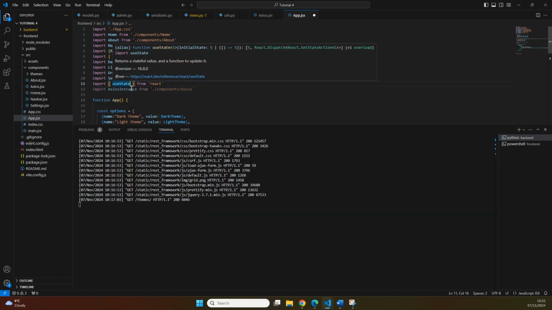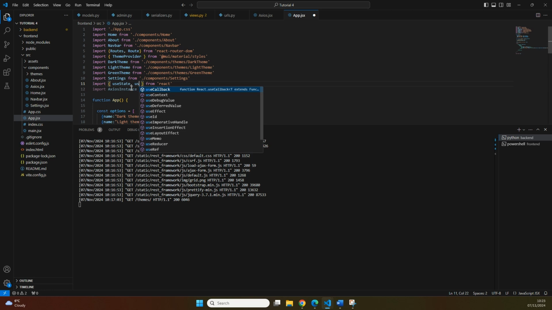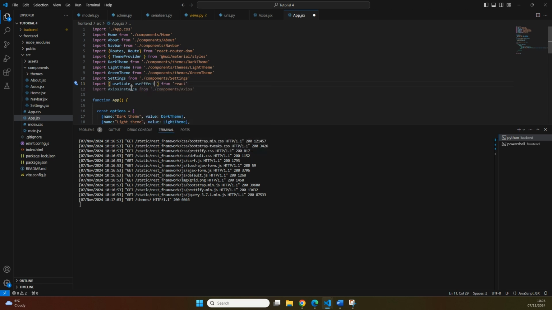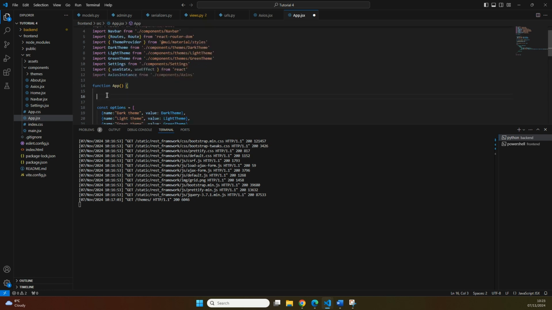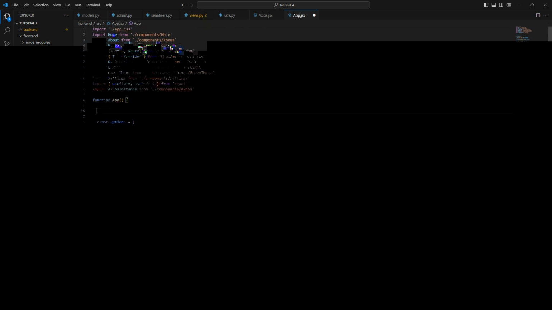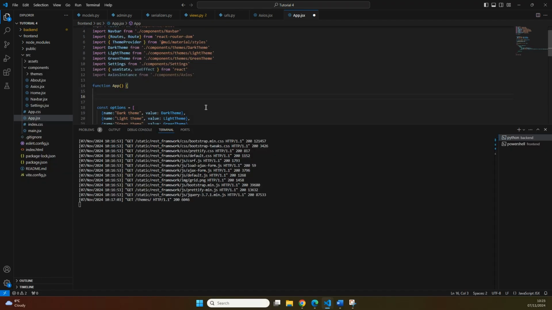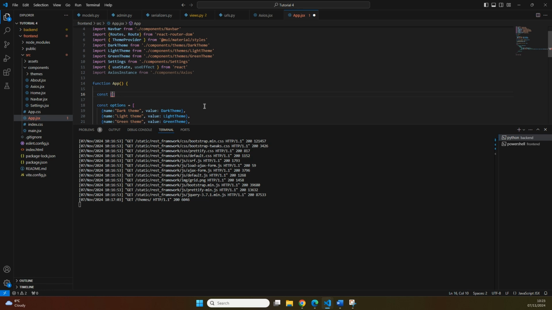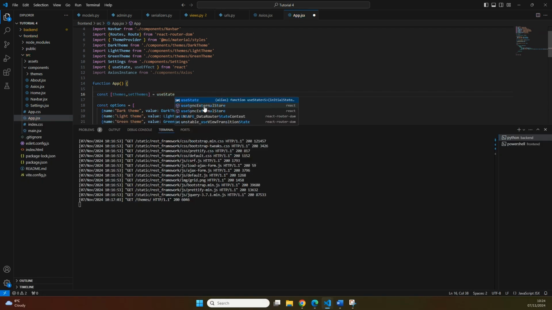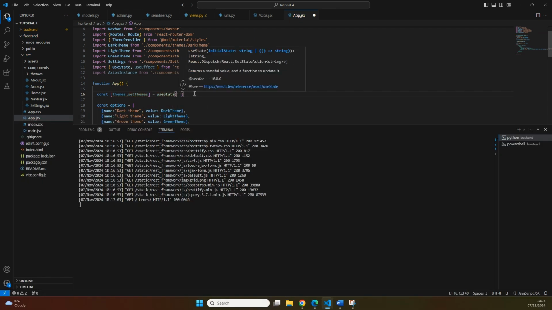And next to use state, I also want to have use effect from React. Otherwise, we cannot make those requests. Now let's start in the top by defining some constants where we can store the information that we want to fetch from our database. So first off, we have the constant where we're going to be storing all of our themes. So I'm going to be calling that themes and then set themes. And that is going to be equal to use state. And by default, it's going to be empty.